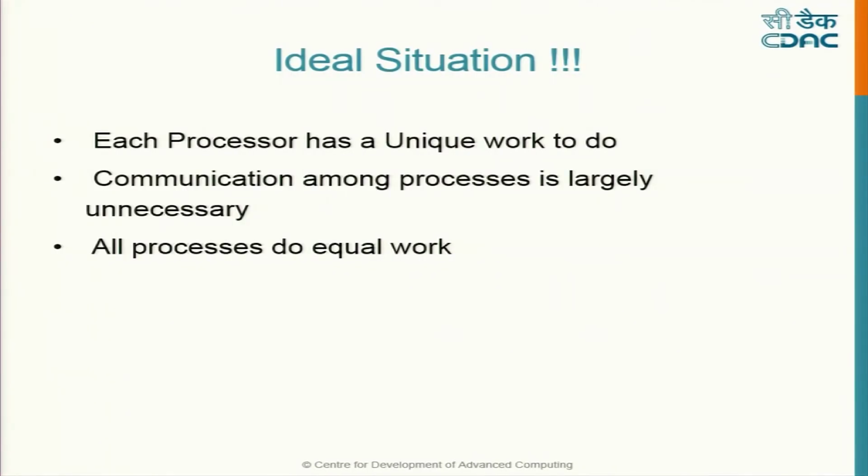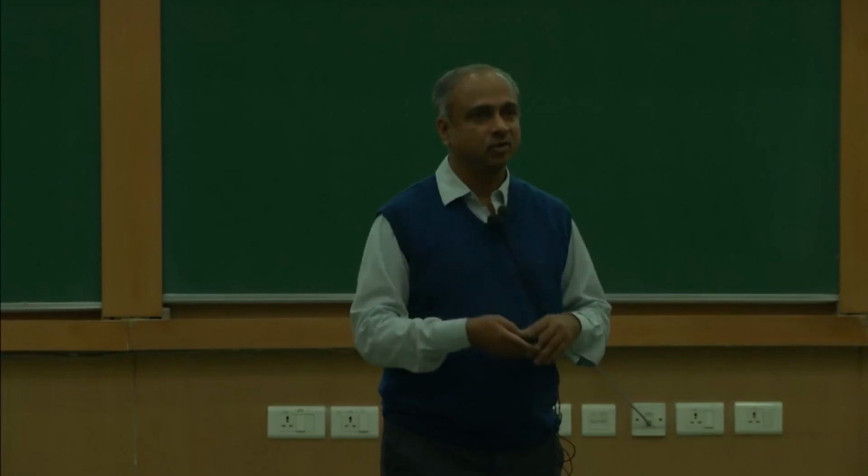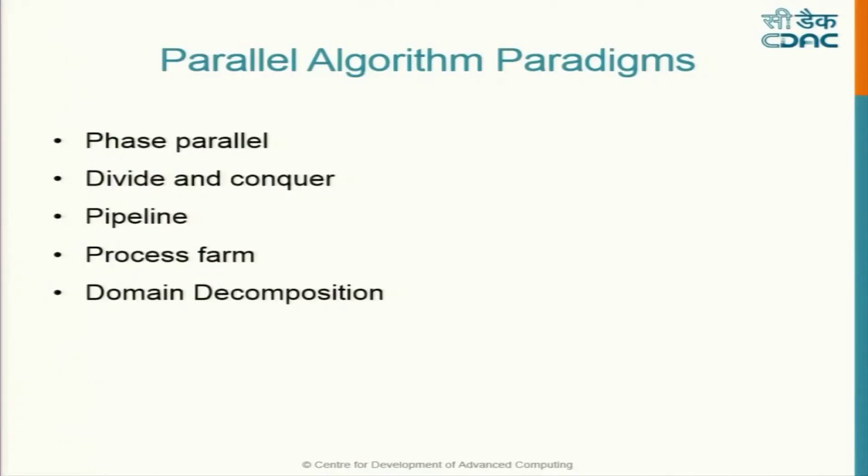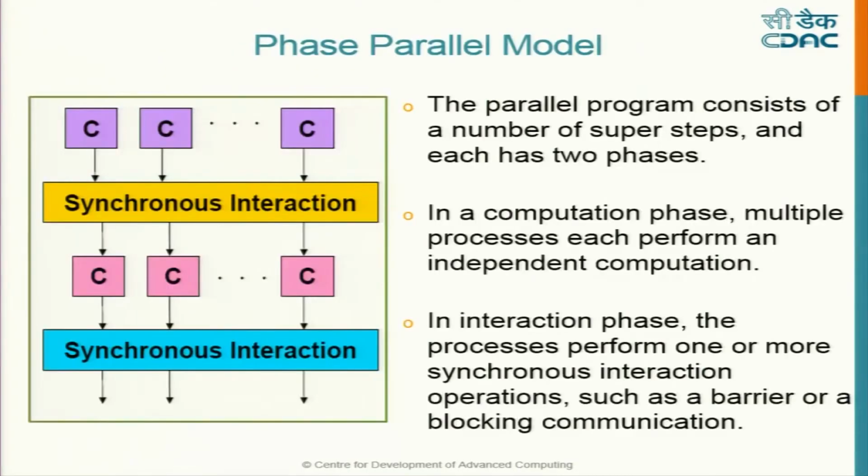That is the ideal situation, but that will not happen in reality. You will find that some kind of synchronism is required for going forward. Okay. So these are the methods by which you do it. I will explain each one of them. First, look at the phase parallel model.